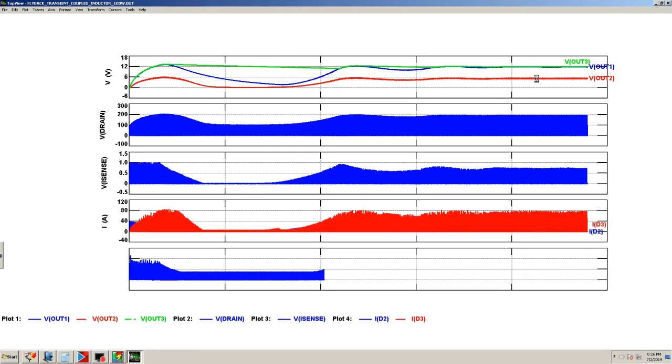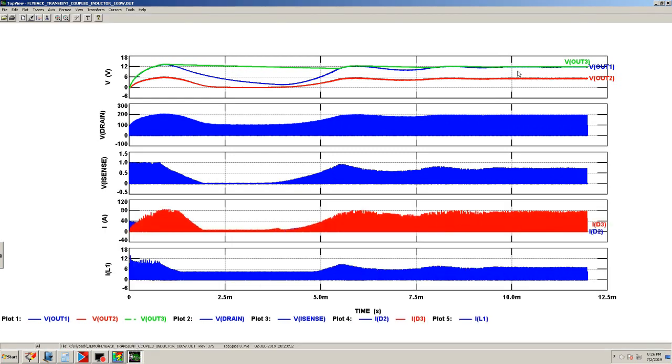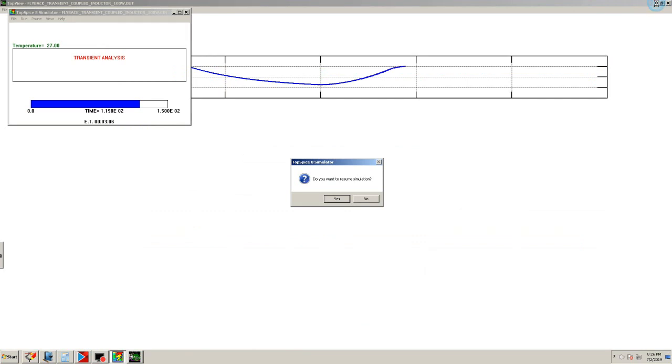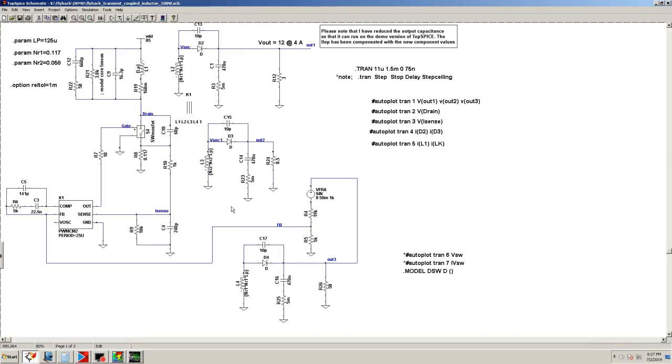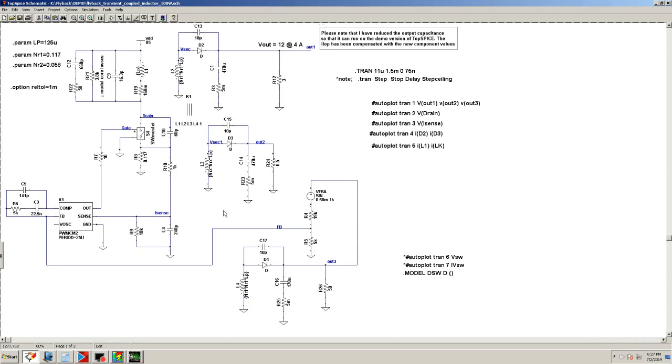It may have recovered even with a lower current. I just probably had to run the simulation. But here you have it. Basically, the voltages are on top of each other. Here's the 12 volts on the first and the third supply, and then you have the 5 volts on the second supply. So this is one way of doing a third. Okay, I'm gonna go ahead and stop here. This is quite a bit of information. I'm gonna go ahead and see if I can refine it a little bit.